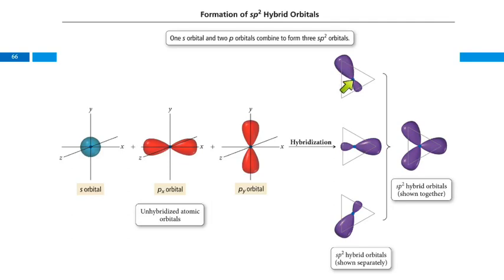So we're going to make three of these drumstick orbitals, and they're going to spread out equally in space. Because there's three of them, they're going to be planar, and they're going to spread out at 120 degree angles. And again, in this drawing, we're not seeing the little other lobe. The other lobes are there, but they don't participate. They're not involved in the overlap to bond, and it's difficult to draw them, and so we don't. But that's where they would be. Any questions?